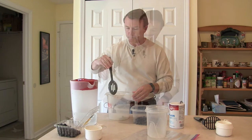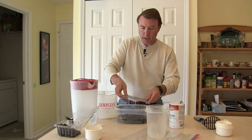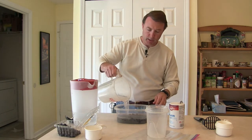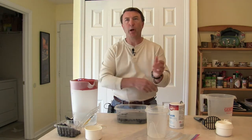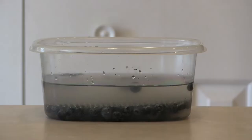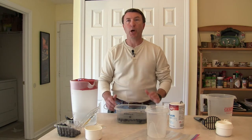Give it a quick stir, then go ahead and add the water to the fruit. We'll put our screen on top to help weigh the fruit down. A couple of blueberries may escape around the side, but primarily everything stays in. You want about an inch or so of headspace between the fruit and the top of the liquid. That metal screen really does help press the fruit down and let the larvae float up. Now we're going to wait about 10 to 15 minutes and let the saltwater do its magic.